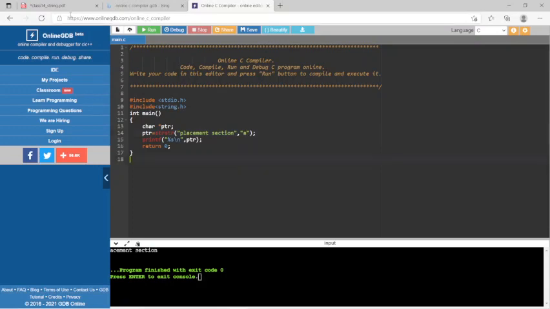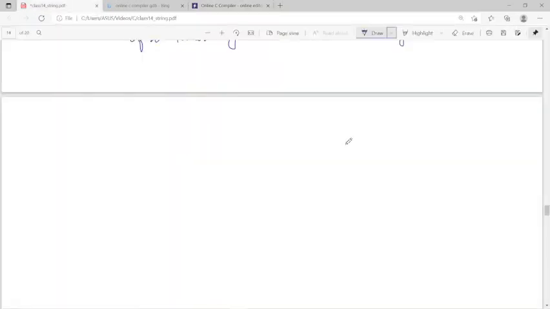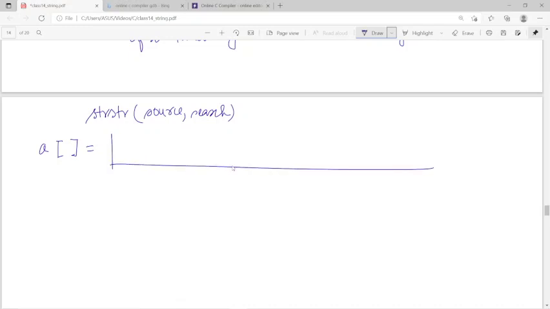PL, after that A, that will get A, and from A it will print the rest of the thing, right? So in that particular case, this is str, str, and this is the source, and that is what you want to search, right? That means, say, that is your home task, right? I am just giving you the hints on how you can do that.